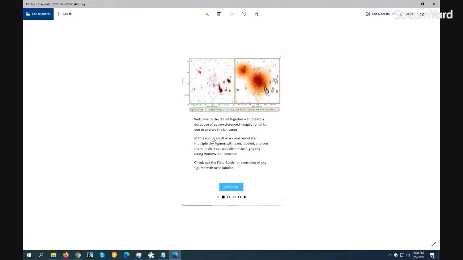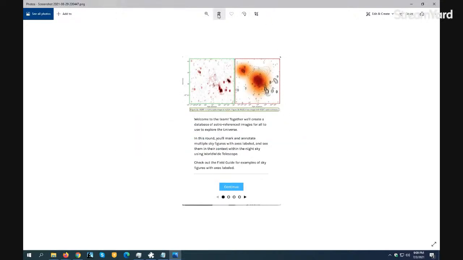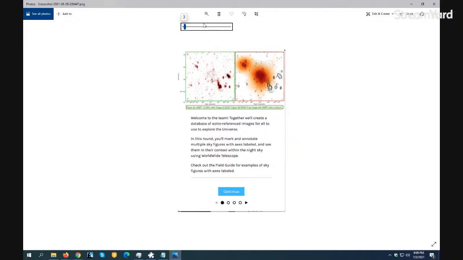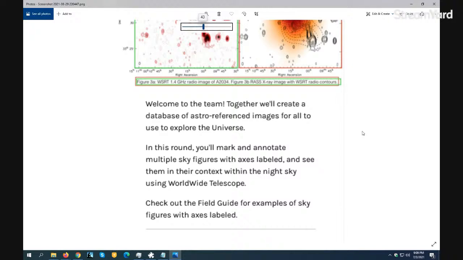So you find the images, you box the image, and there's different colors. There's like 6 different colors, so you can put a box around each different image. Then you box the label that goes with that image, and you match the color of the information to the image. In this case, that label goes with both, so you can see both a red and a green box around there if you look really closely. Here, you can zoom in a little bit. See, you can see that there's 2 different colors there.